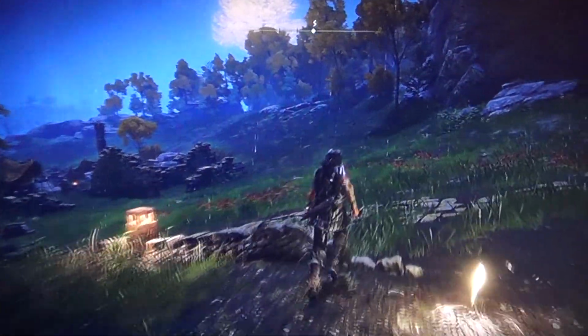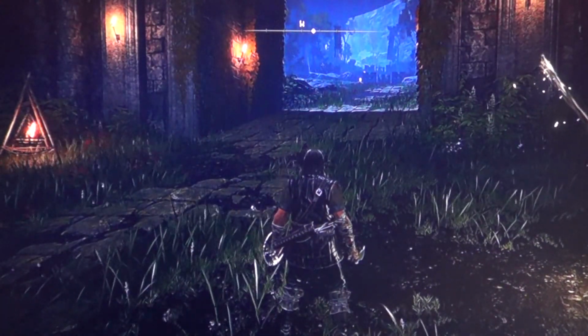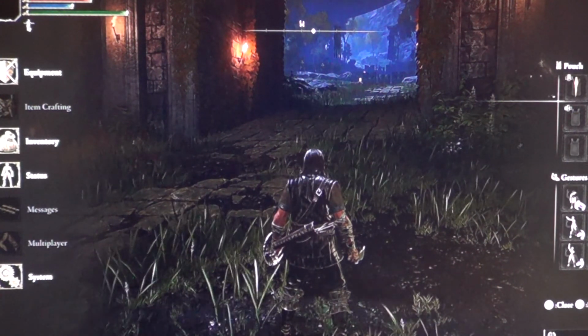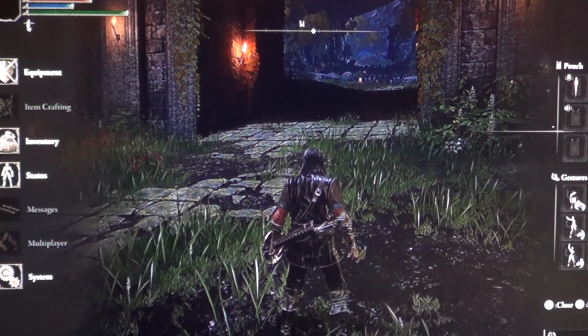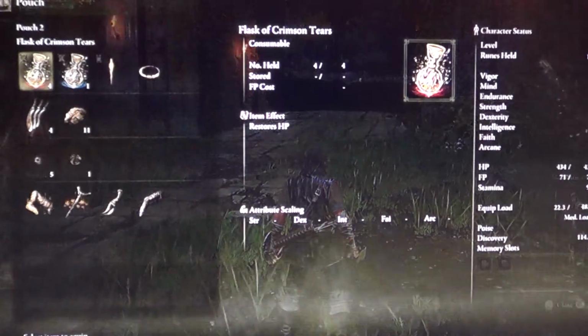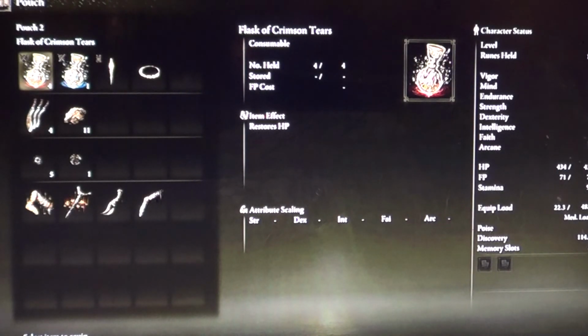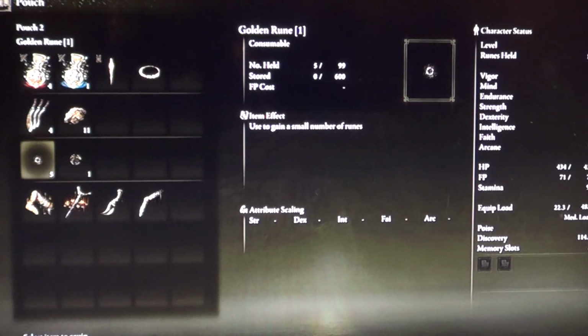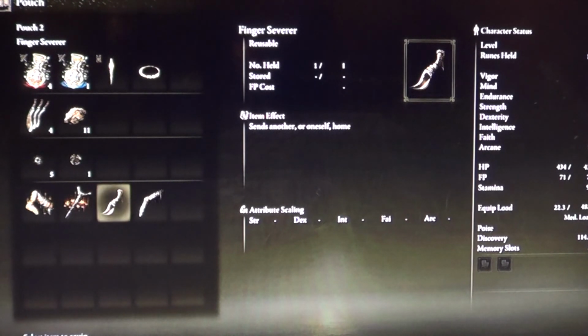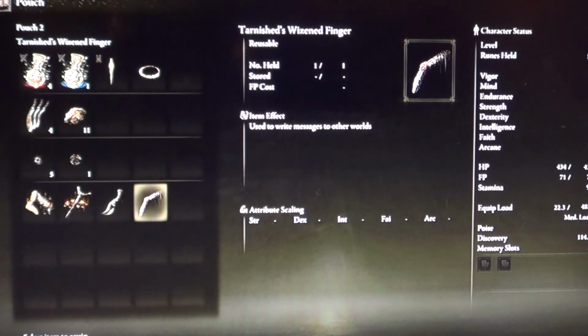Starting to rain, that's really cool. So if I pouch, let's have a look. Oh, here's my pouch, there's a memory of grace. Small golden effigy. Sends a corpse line to summoning pools. Finger severer. Sends another or oneself home. And tarnished wizened finger. Used to write messages to other worlds. I'm not online, so.